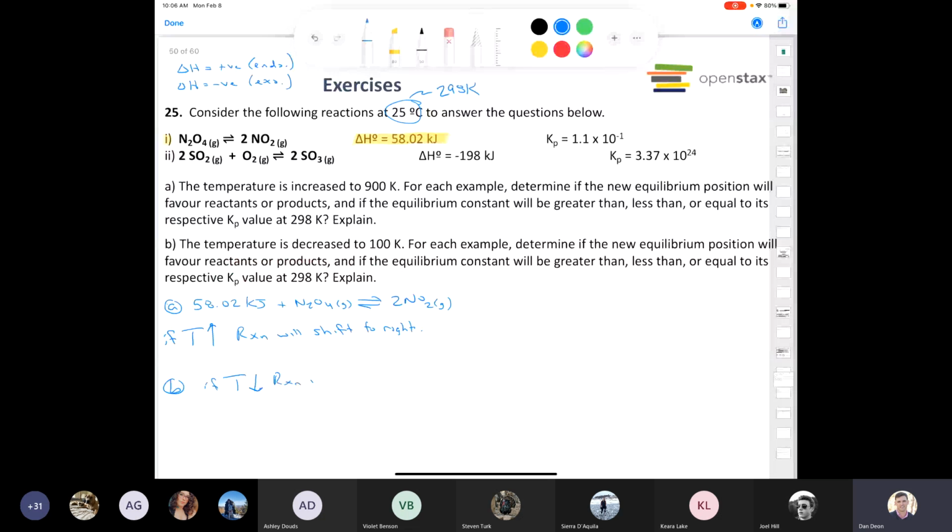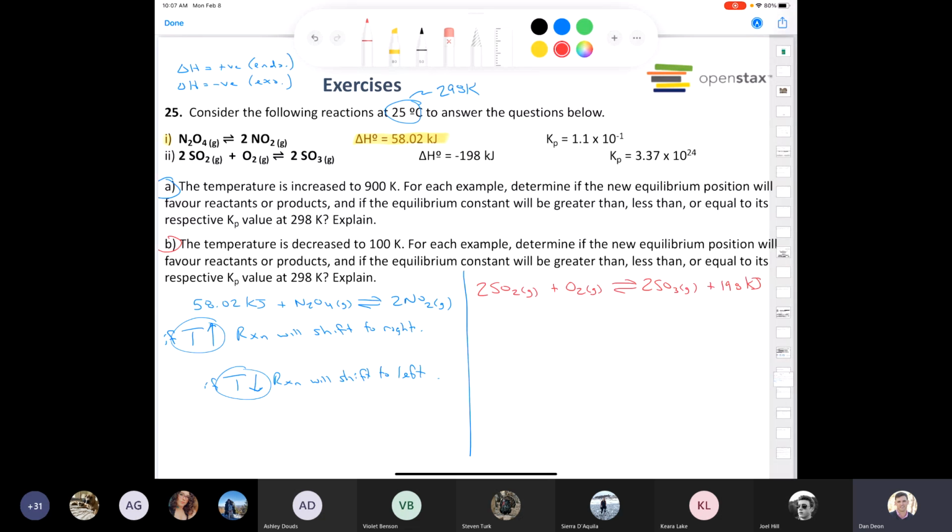Okay, and if we look at the second one, so this is A. Maybe I should have called these 1 and 2. There we go. So scenario 1 and scenario 2. Anyhow, let's look at the second one. We have this reaction. It's exothermic, right? Heat is being released. You have 2 SO2 in the gaseous phase plus O2 in the gaseous phase in equilibrium with 2 sulfur trioxide plus 198 kilojoules, right? Heat is a product, exothermic reaction.